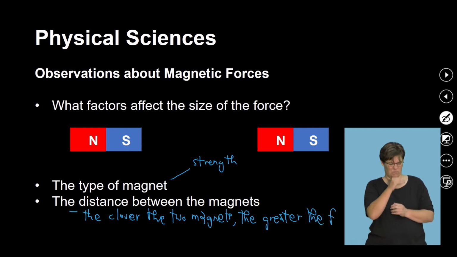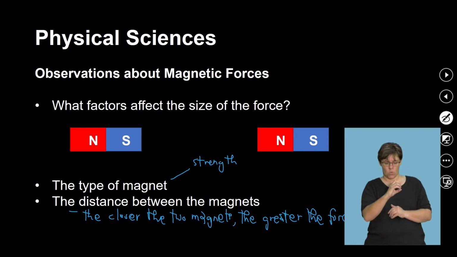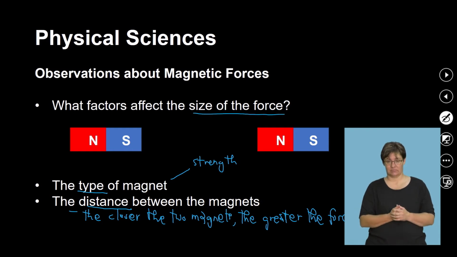So what exactly do we mean? If the same magnets were at a distance of 10 centimeters, they would exert a force of attraction on each other of certain magnitude. But if we halve the distance, let's say to 5 centimeters, we expect the force to be correspondingly greater. So at a greater distance, lesser force. At a smaller distance, greater force. So distance between the magnets and type are the two factors that will determine the size of the force of attraction or repulsion, right?